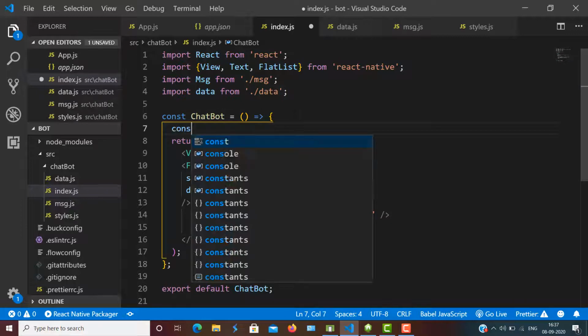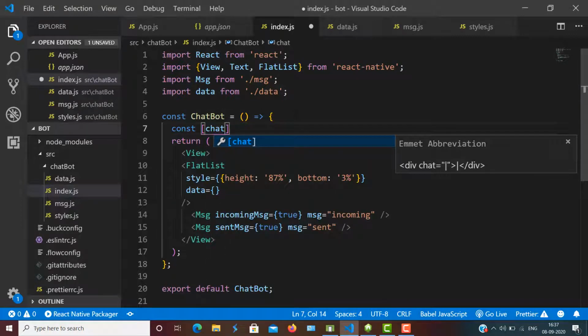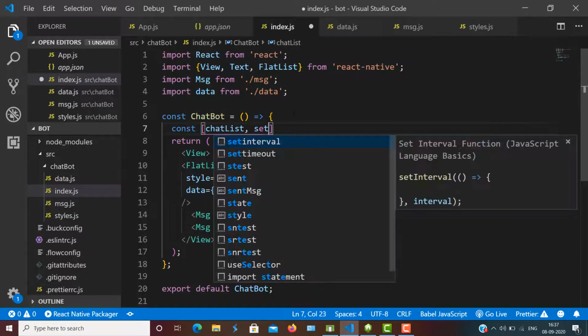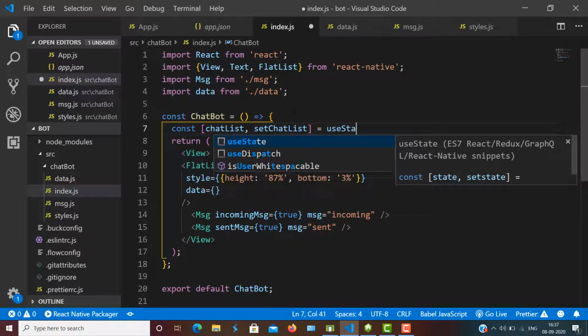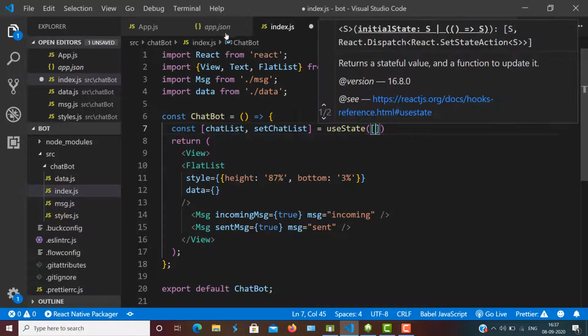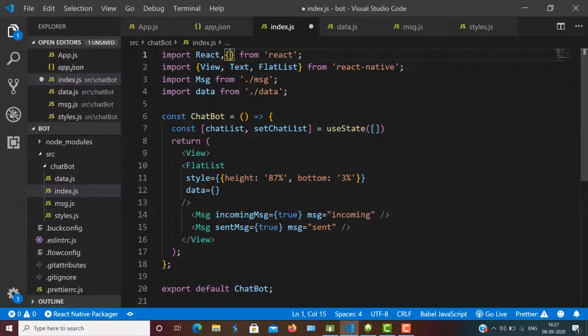So for this I'm going to create a state like const chatlist, setChatlist is equal to useState, and inside it I'm going to pass an empty array for now. Now I have to use this chatlist value inside data.